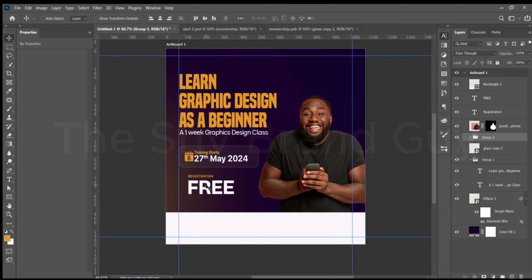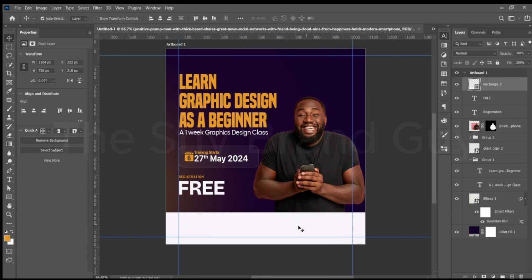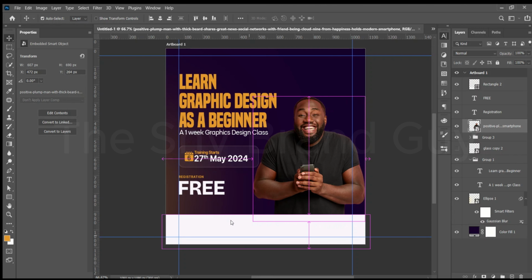And so I went ahead and started doing some little adjustments. I used my rulers to make the alignment of my text and everything perfect. It's one of the things that is very essential as a graphic designer, your alignment. So I went ahead and continued designing, making my adjustments to the image.